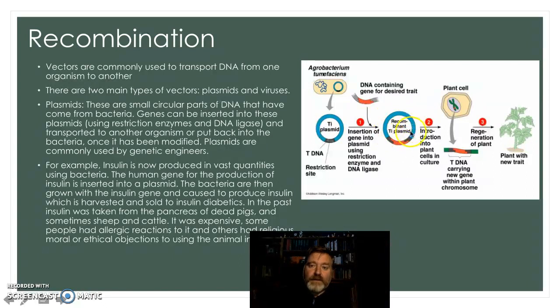And we introduce the plasmid into the plant cell. And the plant DNA takes up this new gene and starts to express it. And the intent is a crop with better tomatoes or whatever. In the case of insulin, we taught E. coli to make insulin. We gave it the human insulin gene. So this could be an E. coli plasmid with human insulin gene. And of course, we cause it to express the gene and it creates insulin, which we then just harvest from the agar plates or the broth. So a really simple technique, really useful.